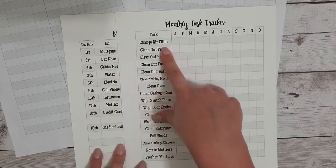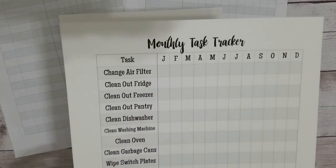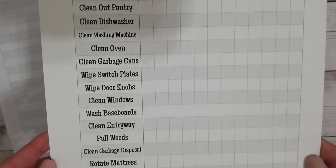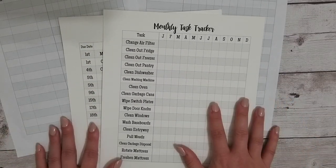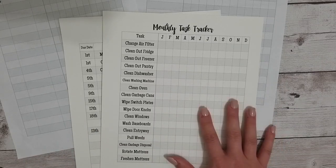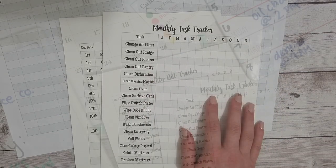Then we have over here all of the different tasks that I would like to accomplish each month. And I won't read it, but I will scroll through it in case you are interested in making a tracker and are looking for some different ideas to add to yours. So these are very helpful. I'm hoping to incorporate them and make sure that they are used and followed throughout 2018 and get my family involved, since it's as simple as looking at the list and seeing what needs to be done.